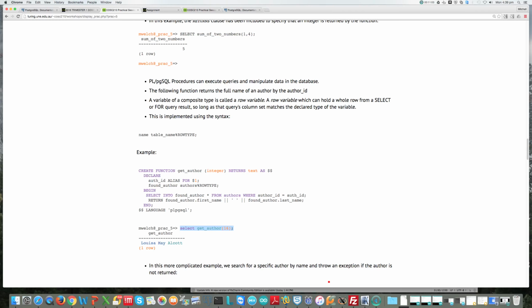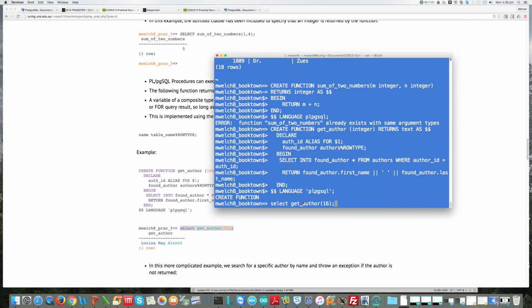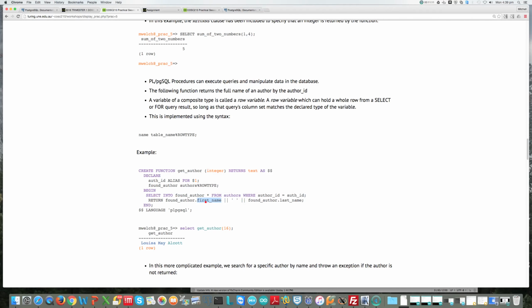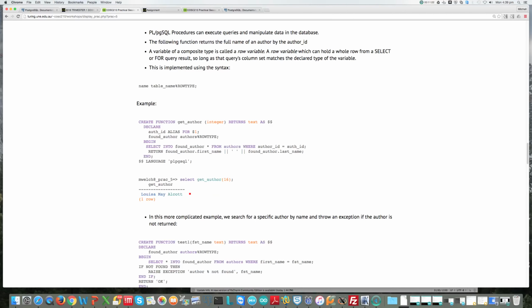We're going to be grabbing the author with an ID of 16. When we do this, you can see that we get the result returned. So essentially, we're doing some small amount of processing according to a query here and returning the row. So we've eliminated needing to do that particular processing on the client side.